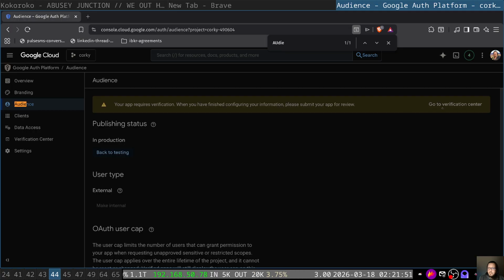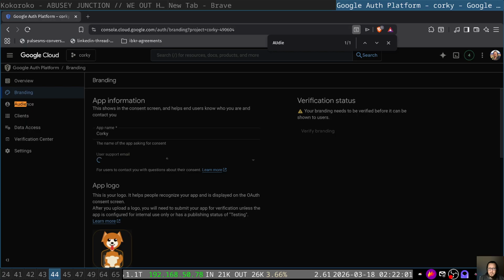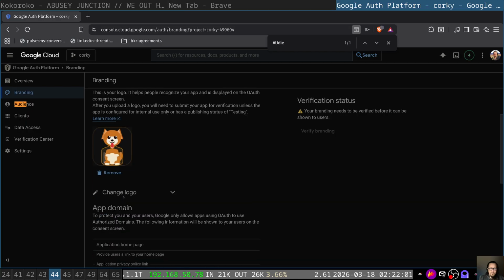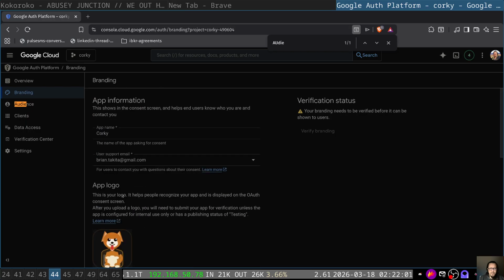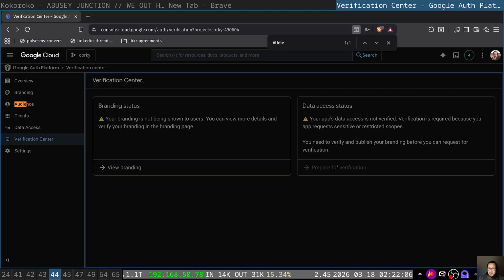Alright, so go to verification center. It's my logo. I'm not really sure what needs to be done. Okay, I guess I need my branding first.